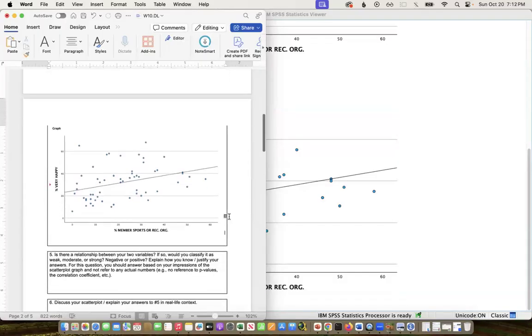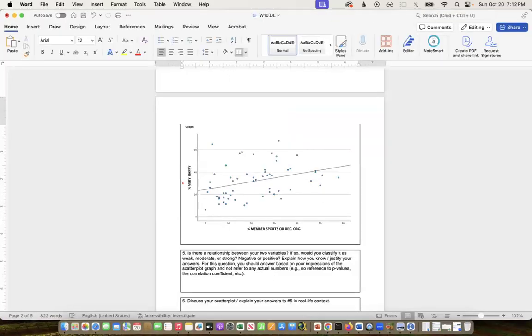Okay. So is there a relationship between the two variables? If this was a flat line, right? If as we went from left to right, as our independent variable increased, there wasn't a discernible pattern, a general trend going up or down, if it was just going across, then there'd be no relationship. But I would say yes, there is a relationship.